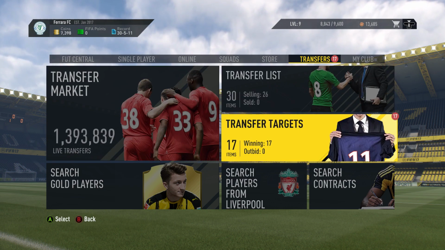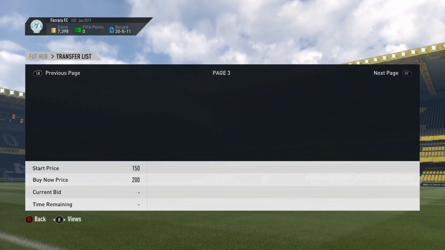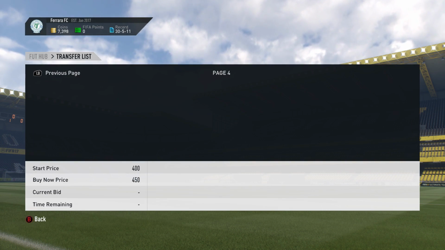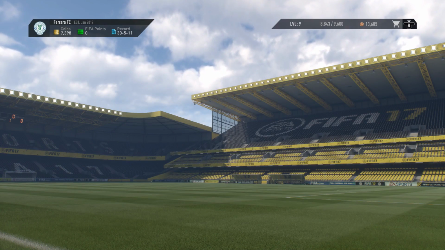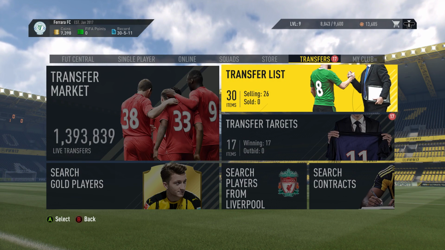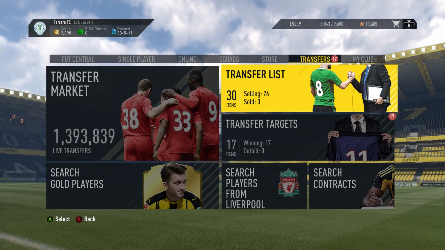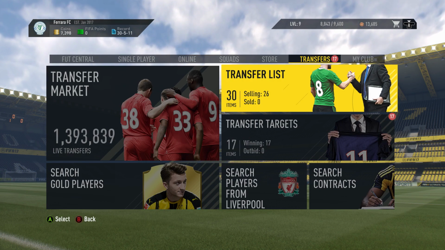We've got 17 of them here. I think we've got about 10 of them in our club now as well, so it's about 27. And on the transfer list, we have another 4. So we've got over 30 of them as well. If they sell for 2,000 each, that's over 60 grand, 60,000 coins from literally about a 6,000 coin investment.